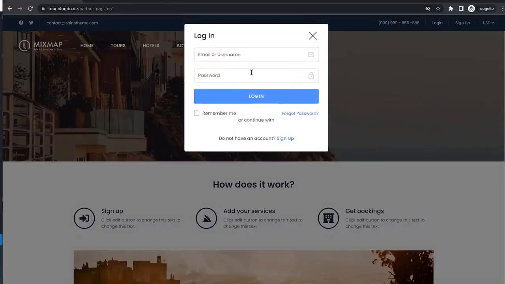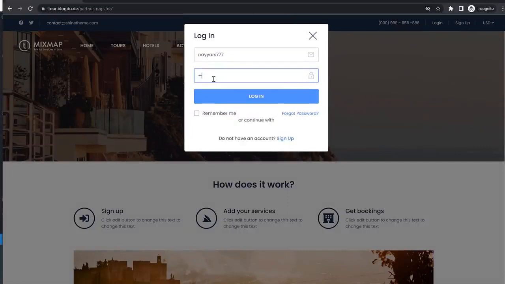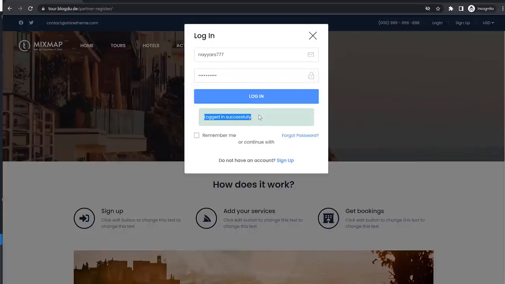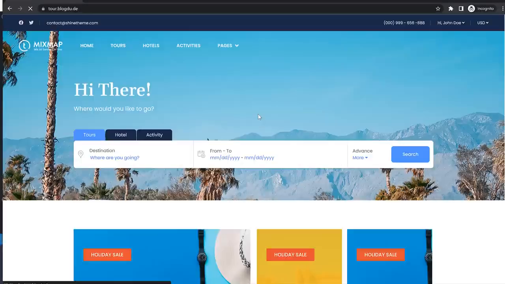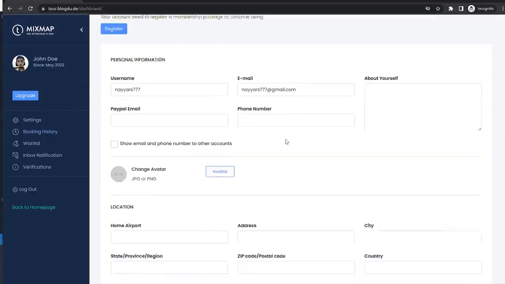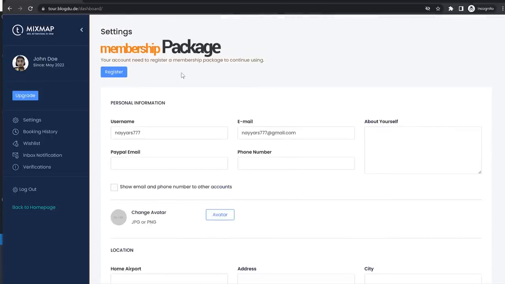So if you click on login, let's see, enter your username and password and click on login. And now as you can see, it will say logged in successfully, and you will automatically be redirected to your home page. If you want, now you can go to your dashboard, and here as you can see, we have this option. Right now you're seeing a regular dashboard. This is a dashboard for customers. In order to become a member, because we have created membership packages, you'll have to purchase any one of these packages. If you had not created these packages, this person would have become member instantly. So let's see how that is done.